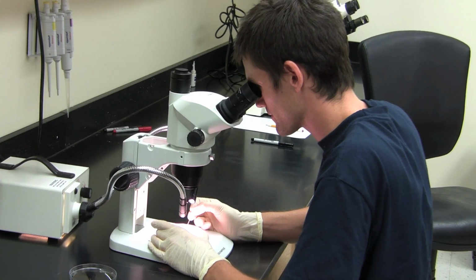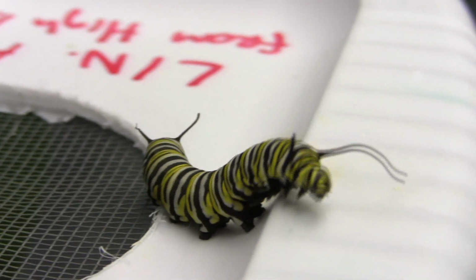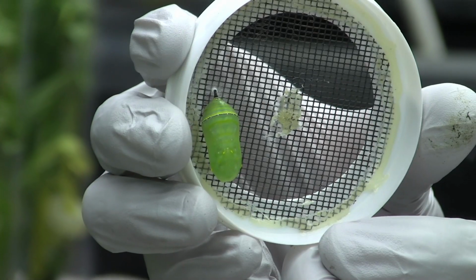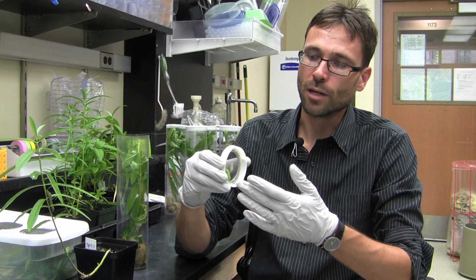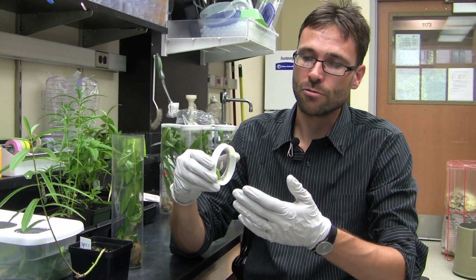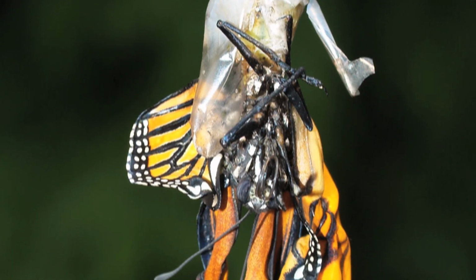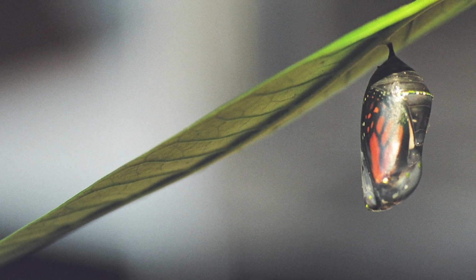The parasite we study in monarchs is called Ophryocystis elektroscirrha, which is almost as difficult as my name. So when the monarch has eaten enough milkweed, and after it's this fifth instar, it will turn into a pupa that we also call chrysalis. And after about 9 days at warm temperatures, a new butterfly will emerge from this pupa. Now, if it's very heavily infected, that emerging process will not occur very well because the parasites disrupt the abdomen of the butterfly, and then liquids ooze out of the body of the butterfly, and it basically gets stuck to the pupal case.